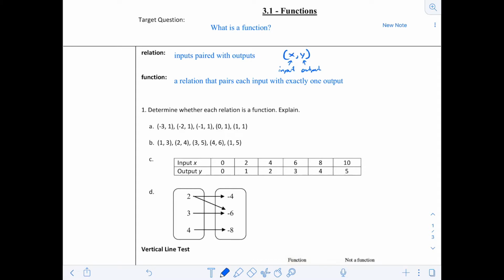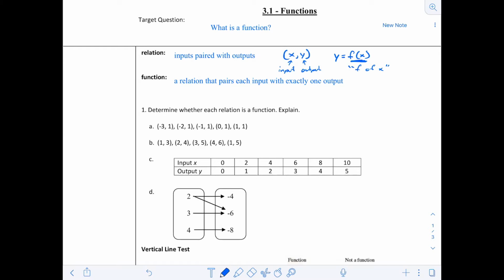And today with functions, I want to introduce another notation to you. Sometimes instead of writing y, you'll see this notation. It's read f of x. And what this means is that it's a special kind of relation. It's this thing that we call a function that is going to hold certain properties, and we'll talk about those today. Sometimes you'll even see y equals f of x because we want to remind ourselves that if it's a function, this notation f of x specifically refers to the output of that function.